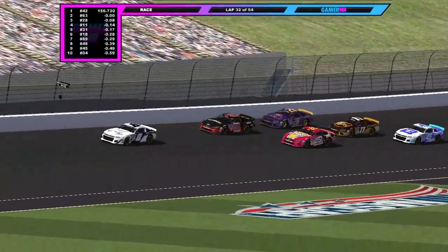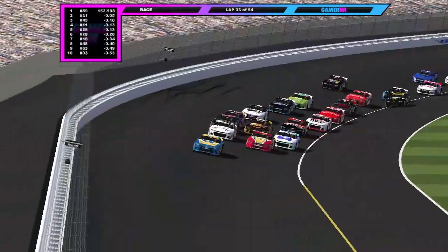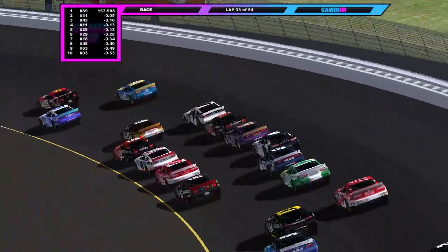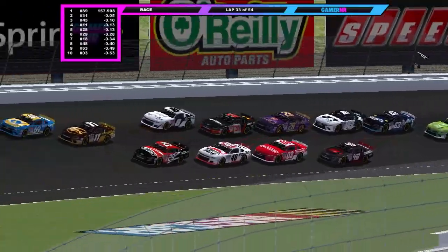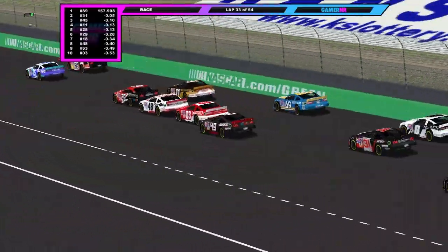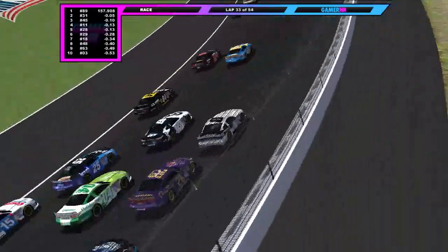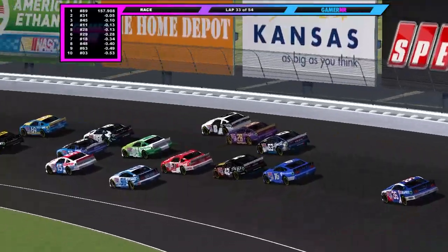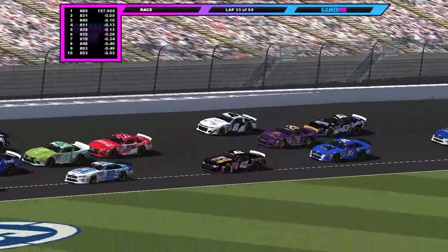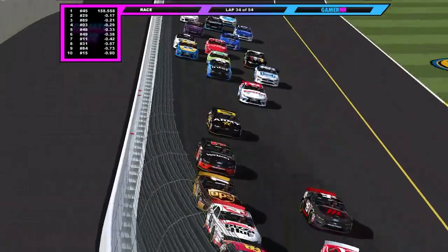That's the one that got away from him last season. Freeman Jr. blocks the top. Smith right on by. As these guys get by the 69, no problem. But hopefully we don't see another stack-up situation that we saw with the 54 running in this pack. As the 28, once again, contact, the 63 and 28 there. Martinez and Desperito, close call.